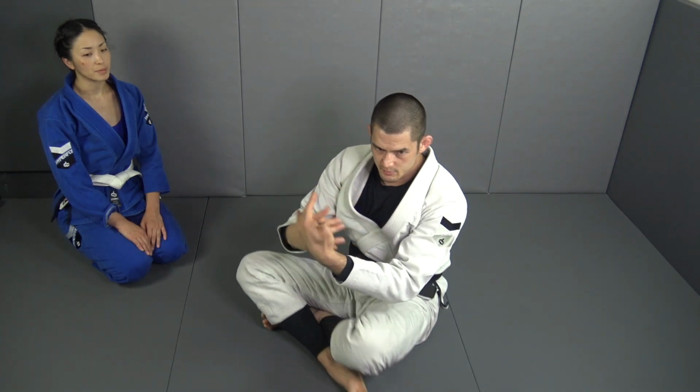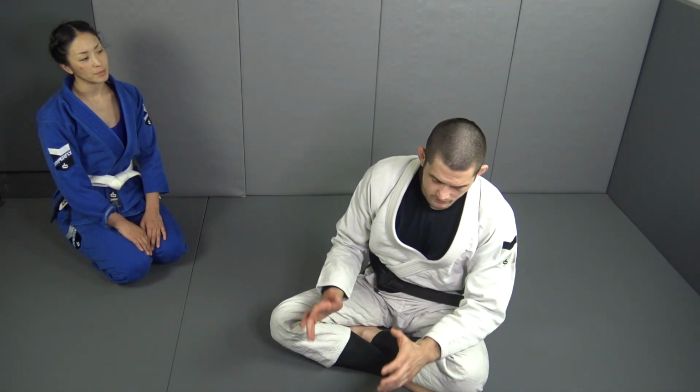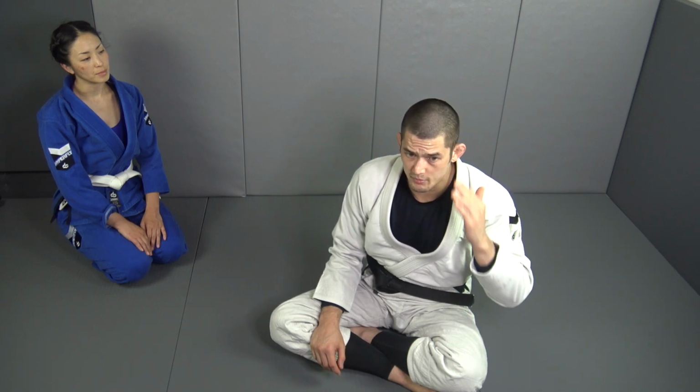Okay, when you pull down on someone's head, that's one thing. When you pull down on someone's head and you bring your head up to your hands, you make them hold all of this hanging body weight from their neck, and it's very hard for them to resist that for a long period of time. So we have 2 wrists behind the head.